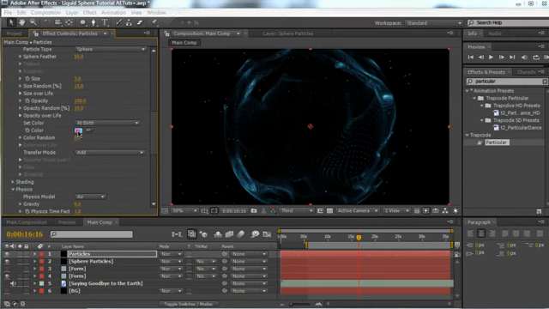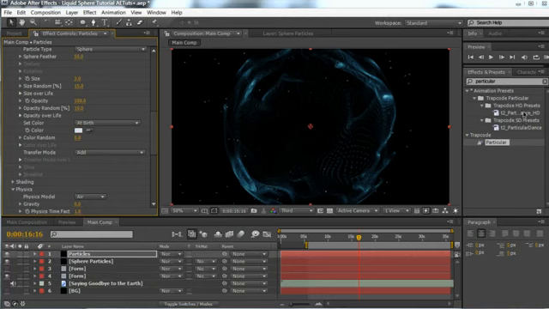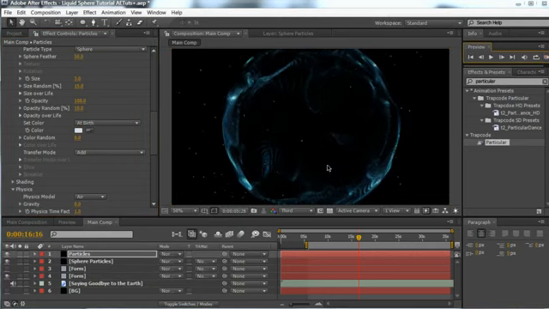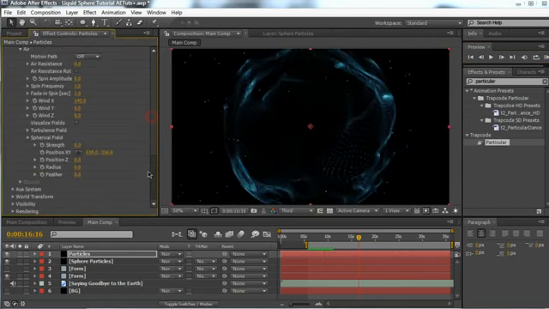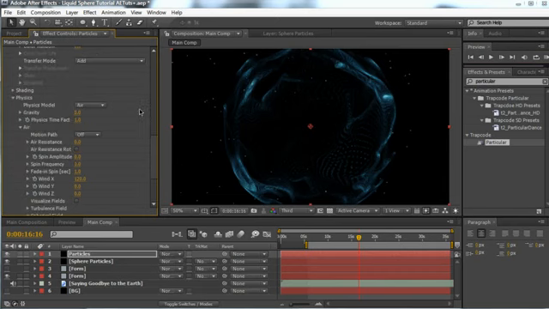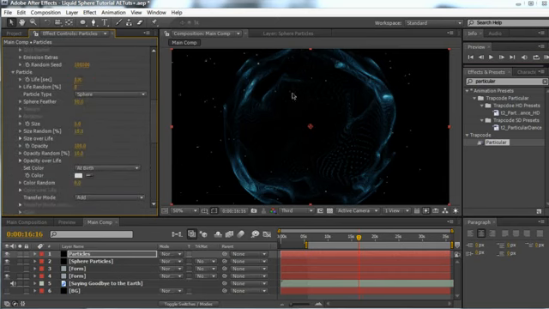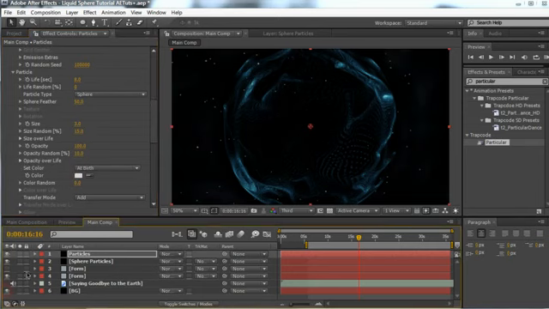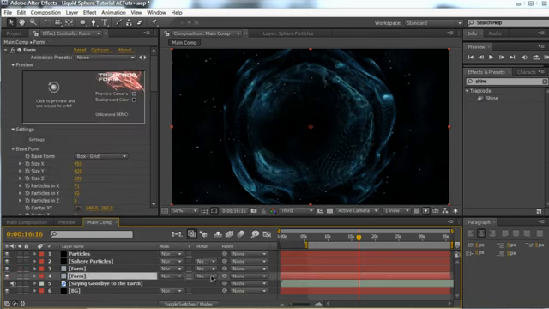And I'm going to make these particles white, just to add some variation to our animation right here. And I think the wind is a little bit too strong, so let's go back and decrease the wind to, let's say, 120. And increase the life of the particle so it lasts a little bit longer. We're going to enable the background again and enable our form number 2. So now that we have everything set up, we can spend most of our time tweaking this thing to make it look a little bit better.